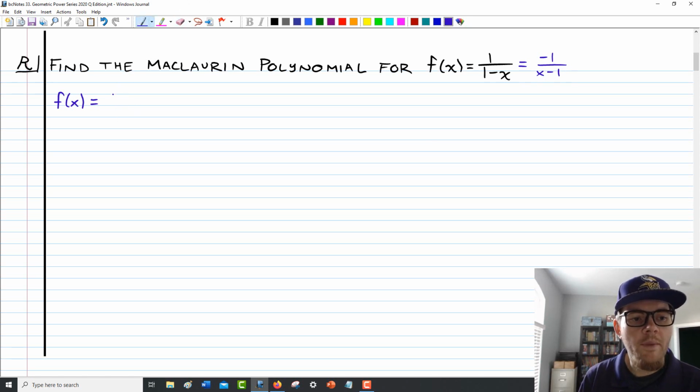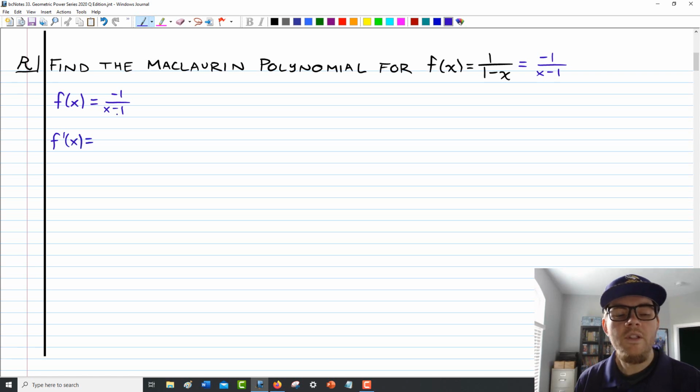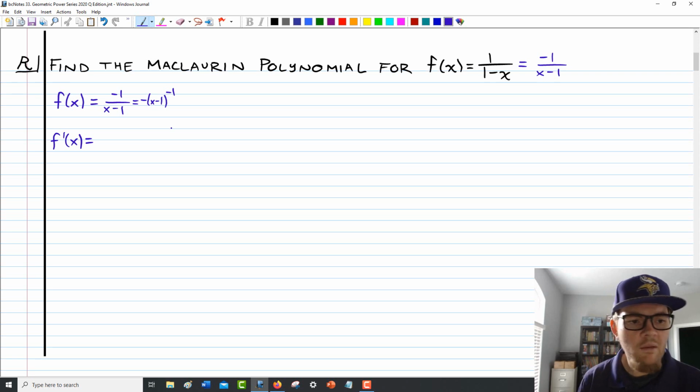So to kick things off, I'm going to begin there. I'm going to rewrite f of x as this. Of course, we will plug into it in just a second, but for the moment, I'd rather calculate a few derivatives. So from here, if we take the derivative of this thing, keep in mind that that is the same thing as negative quantity x minus 1 to the negative 1 power, right? Same thing. So basically from there, our derivative is going to be positive 1 over x minus 1 squared. So there is our first derivative.